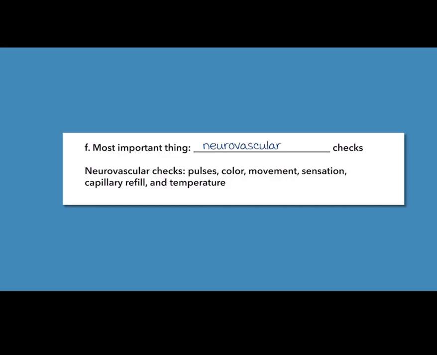Now, the most important thing in the whole world with orthopedics is neurovascular checks. That's right, neurovascular checks. Now notice, it's not just neuro checks and it's not just a vascular check, it's both of them, right? It's neurovascular. Now, out of all of those things you see on your handout, pulses, color, movement, sensation, capillary refill, and temp, which two are considered neuro? The neuro component. Movement and sensation. Yes, movement and sensation. Now, remember, we said in burns that the sensation could go either way, right? Okay, it might be neuro or it could be vascular. But for orthopedics, I like to keep it with the neuro check.